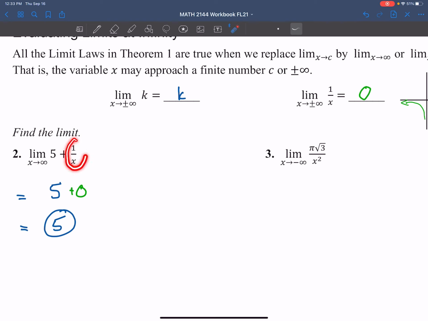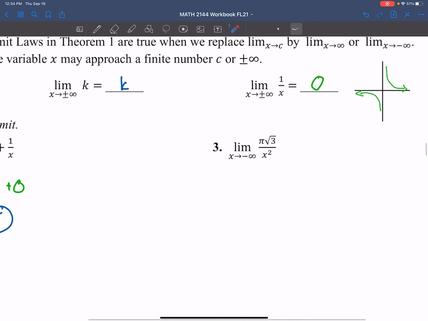The other thing that I want to make sure you hold on to, like this 1 over x, just to state it one more time, a little more explicitly: when the denominator is growing, realize the fraction as a whole is getting smaller. So again, like 1/2, 1/3, 1/4, and so on. The denominator is growing, the numerator is fixed, therefore it is getting smaller and smaller. So that idea is maybe a little bit easier here.